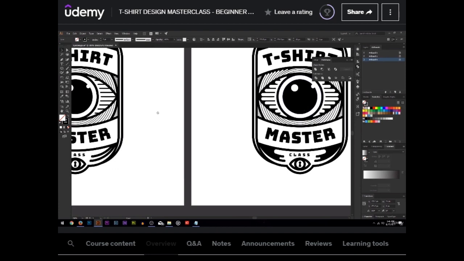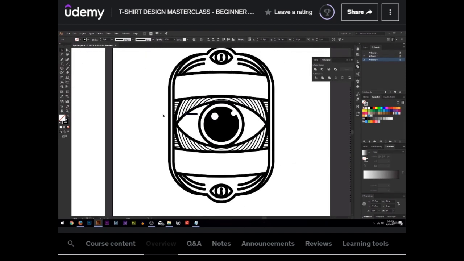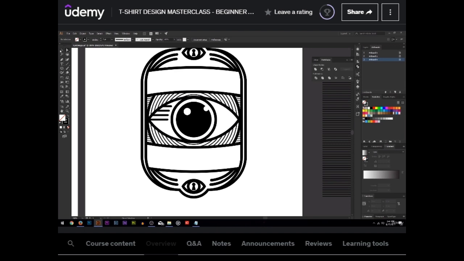So I'm going to look at the original real quick. Okay, so we went pretty far up with them, so we can actually move it up quite a bit. And we'll keep adding them until we get all the way through the eye. So we're going to add another one, move it into place, and we can actually take our direct selection tool, select the right point, and just use the right arrow key on our keyboard and move that over. And we just want to create this nice spacing between everything. That's not looking too bad. It doesn't have to be perfect because we will be rounding these right here and it will look pretty cool no matter what.